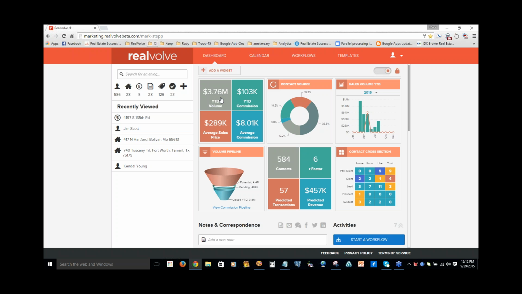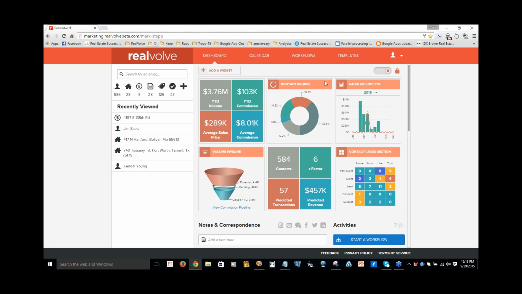For this particular widget, as you click on a given box, it does dig down deeper. It breaks it up and shows you how much of your volume was on the seller side and which was the buyer side. If you click on it again, it goes back. Same type of thing for the year-to-date commission: how much came from the seller side and buyer side. The average sales price does the same thing, though it's not as useful, and I've got some additional changes planned for that one. The average commission is broken up that way as well. So just recognize that this control is really more of your volume and commission information, and that's tied to your user record being tied to a contact record. So make sure that's there.